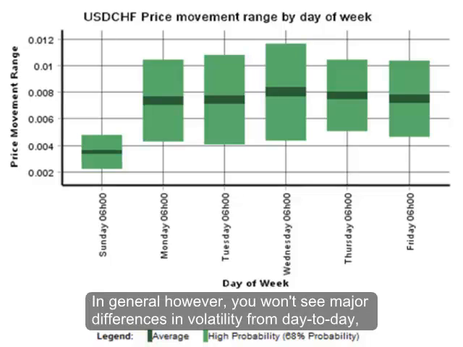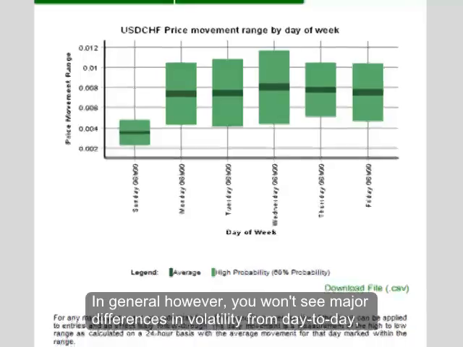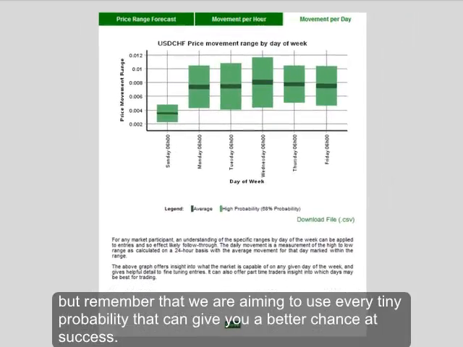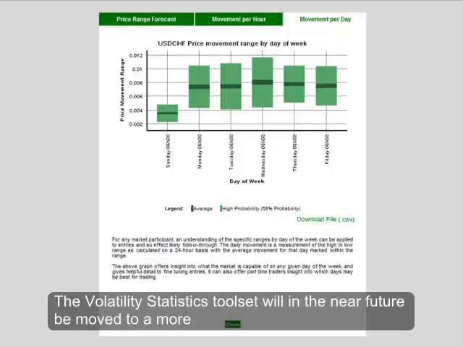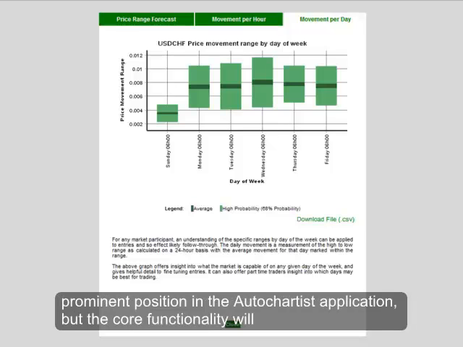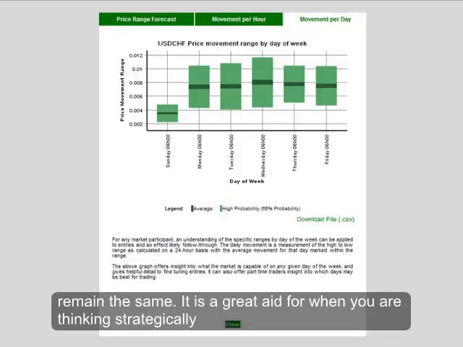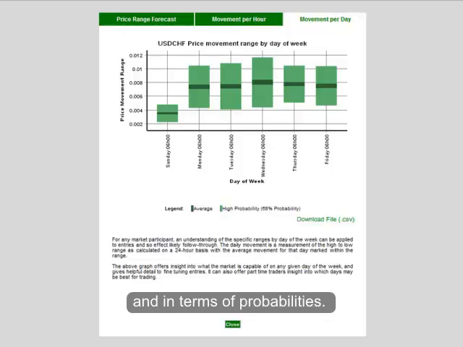In general, however, you won't see major differences in volatility from day to day, but remember that we are aiming to use every tiny probability that can give you a better chance at success. Trading is a game of chance, and you need to stack the odds in your favor, no matter how small the difference. The Volatility Stats toolset will in the near future be moved to a more prominent position in the AutoChartist application, but the core functionality will remain the same. It is a great aid for when you are thinking strategically and in terms of probabilities.